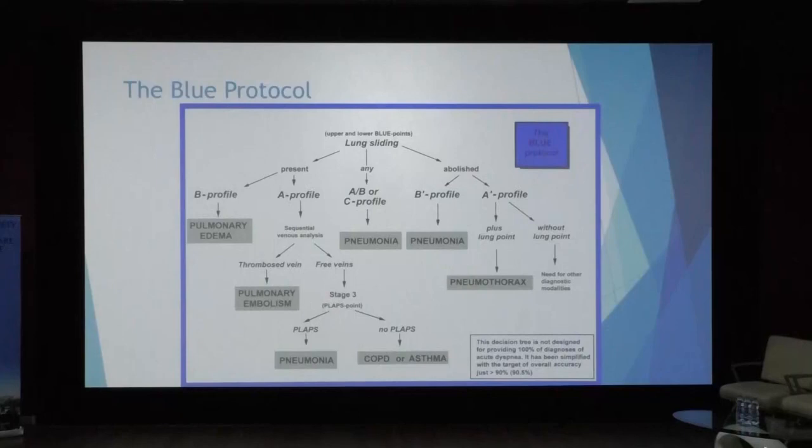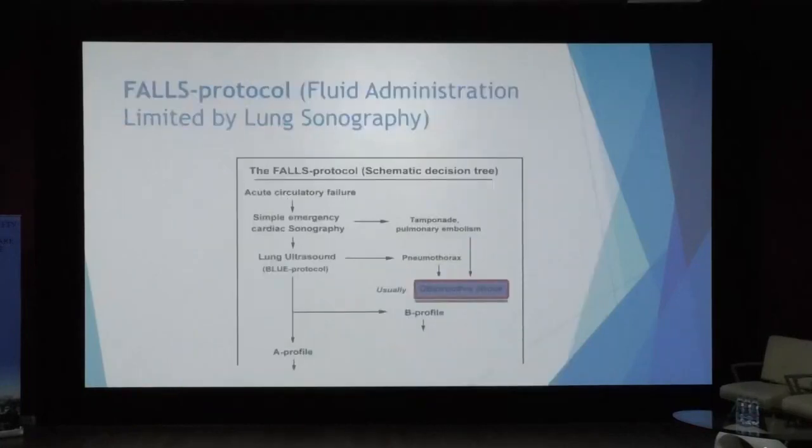If the veins are free and you are seeing the flaps, maybe the patient has had pneumonia; we'll see more in the workstations about how we see pneumonia. And if no flaps, maybe the patient has COPD or asthma. If the lung sliding is abolished, and as we saw in the previous slide the patient has a lung point, that is the confirmatory diagnosis for pneumothorax. If the patient has more issues, we can confirm by doing a CT scan and do an appropriate assessment for the patient, if required an ICD or decompression of the lung.